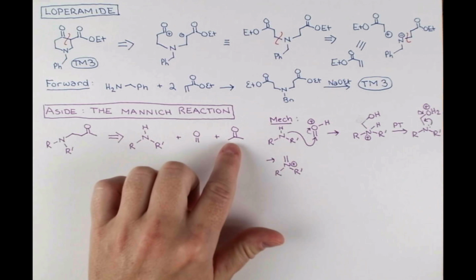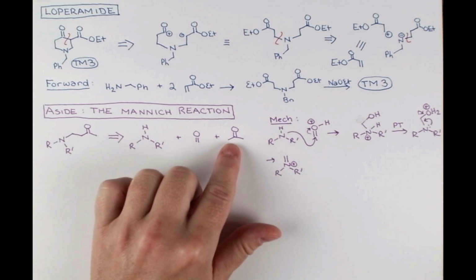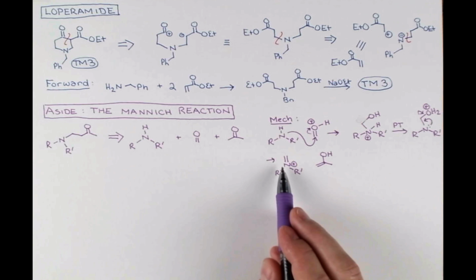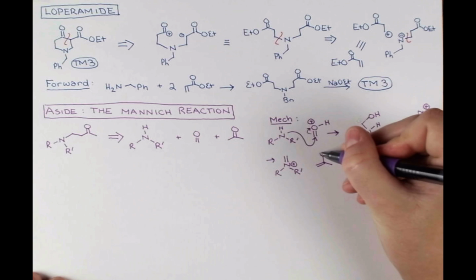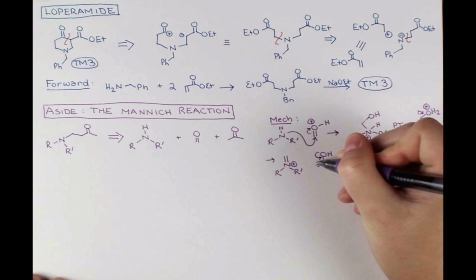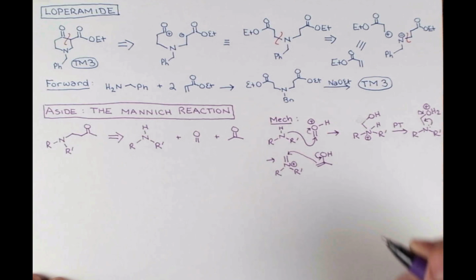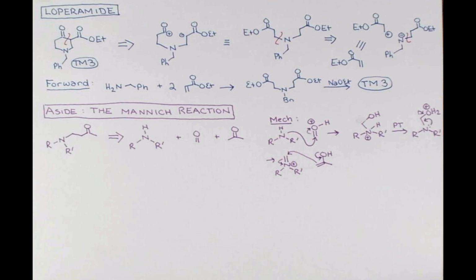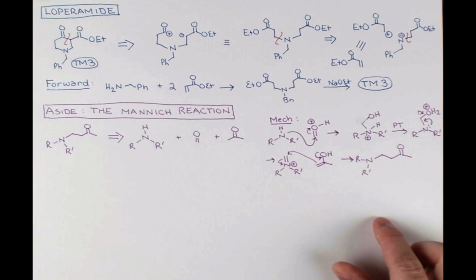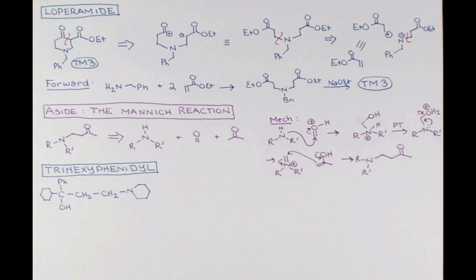Don't forget, we still have an enolizable substrate in the mix. Under acidic conditions, this will form an enol. This enol can attack the carbon atom, pushing the electrons back onto nitrogen, giving it back its lone pair and neutralizing this positive charge. So let's show that arrow pushing. These electrons come down. These will go onto this carbon atom, and nitrogen becomes neutral again. And we get our ketone and our amine in a 1-3 relationship.